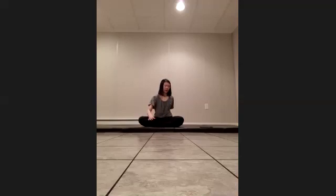Good, very slowly, let's untwist. And let's just do the opposite side. Left hand reaches forward. Right hand reaches back and give a small twist towards the right side. Good, and let's take a deep breath in. And hold it here as you exhale. And hold it here for 2 more sets of breaths.